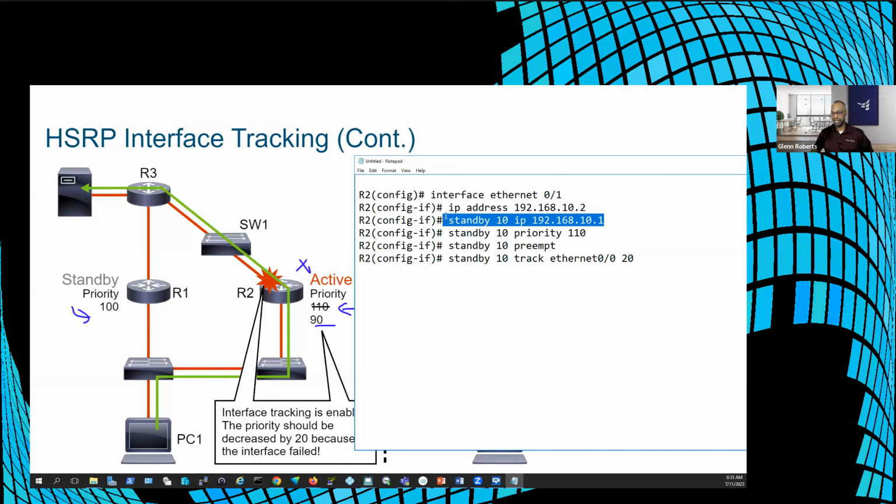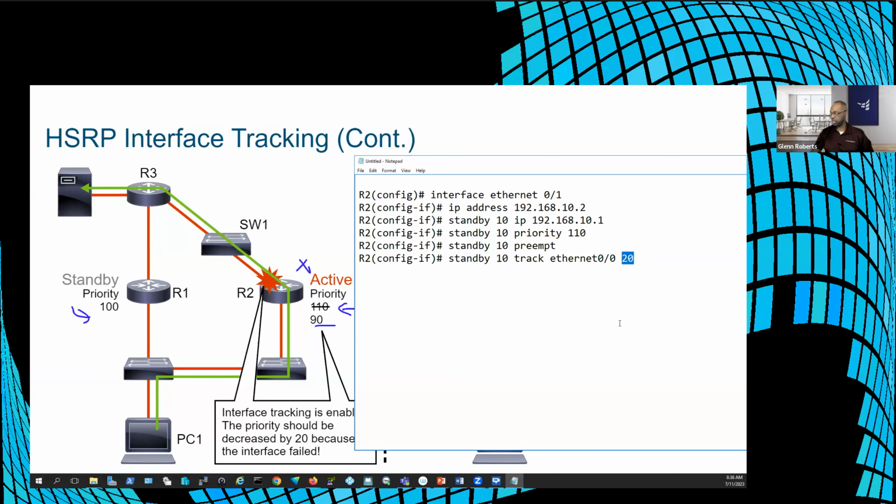That's going to be the inside interface. That's your 110 and 90. Standby group 10, set the priority. Notice the third and fourth commands. Preemption, got to turn it on. When I turn on preemption, this now allows active and standby to swap if necessary. And then the last command is to track the interface. I need to track E0. And E0 is the outside interface.